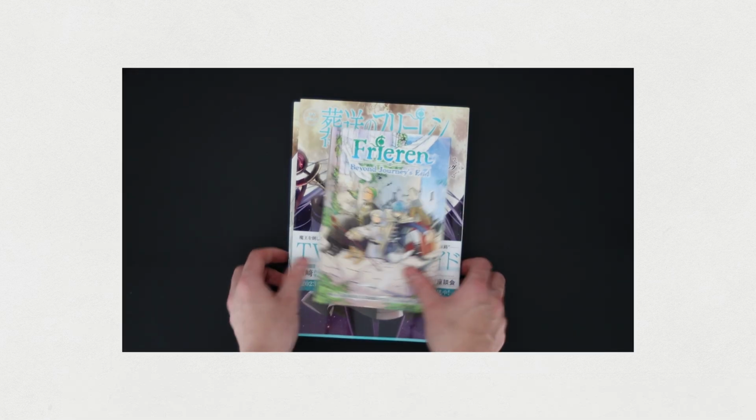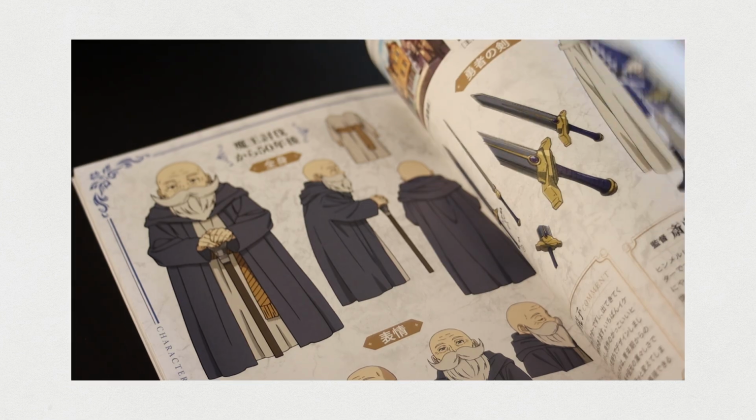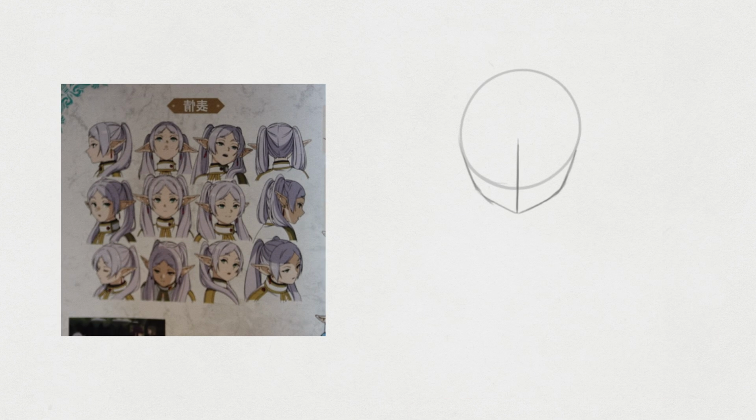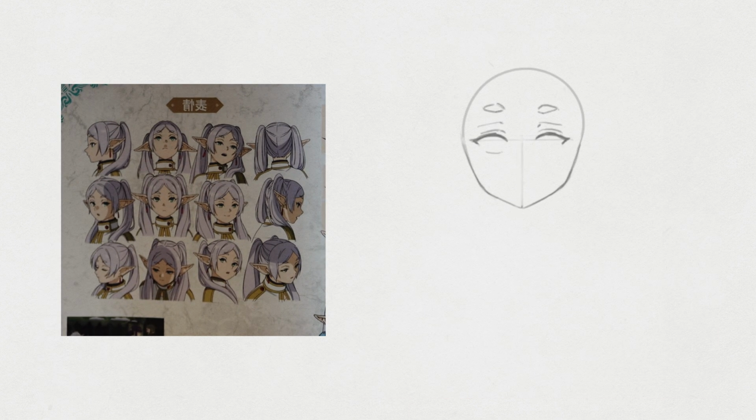Now at this point, I'm still pretty scuffed at drawing the characters, but at least I learnt their proportions, which meant moving on to the next step, design language. So, to help us with this, we're going to look at the official art books. These are packed full of useful information. Here you can see the design layouts for Frieren. I snapped a shot, and then using these, I decided to draw her, trying to recognise all the little design features that make her, well, her.